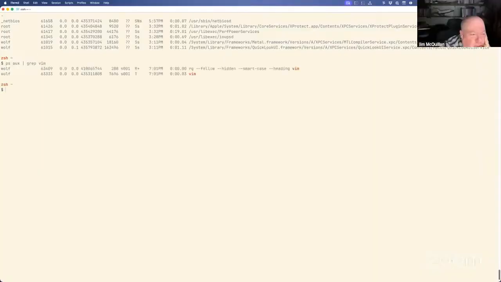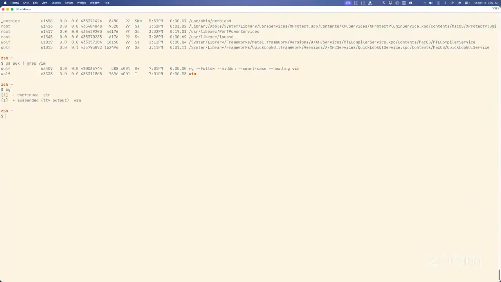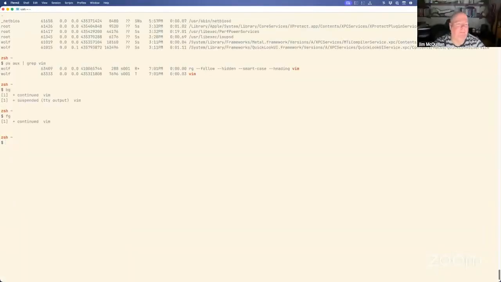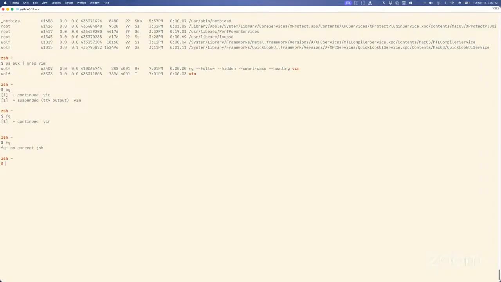Jim, do you use these commands? I do, yes. Wow, I just never do. Well, usually if you want to debug an application that's acting funny, like a GUI application, you can launch it from the terminal. Sometimes I forget to put the ampersand on the end, which puts it in the background and continues running it. So then I press Control Z and then I say bg so that it runs in the background and I still have the terminal. And the GUI application is also running.